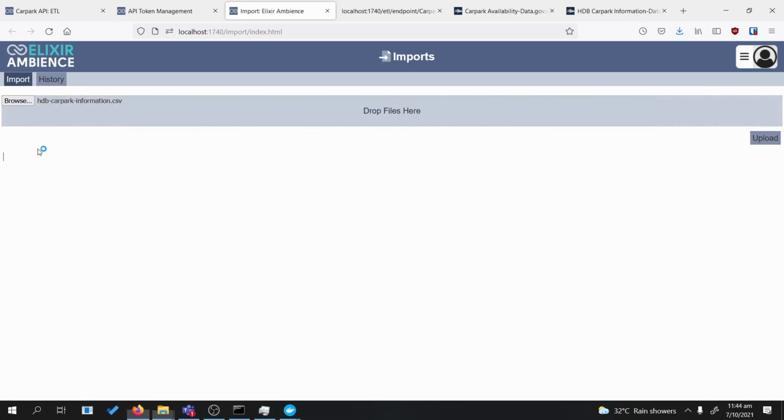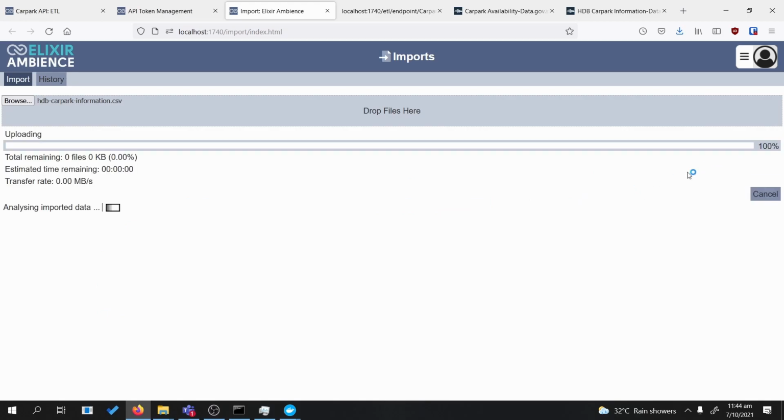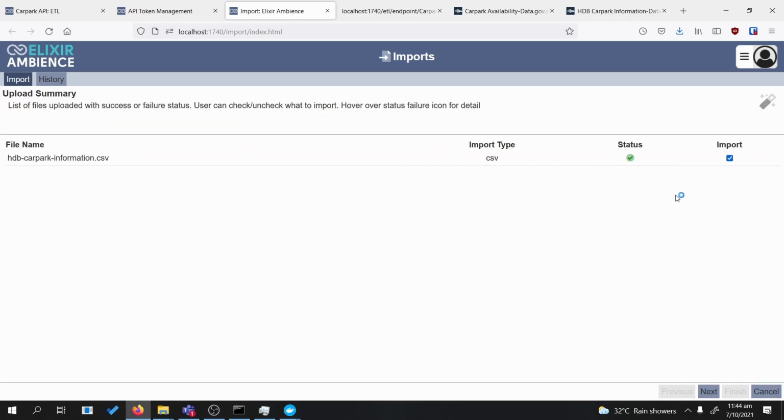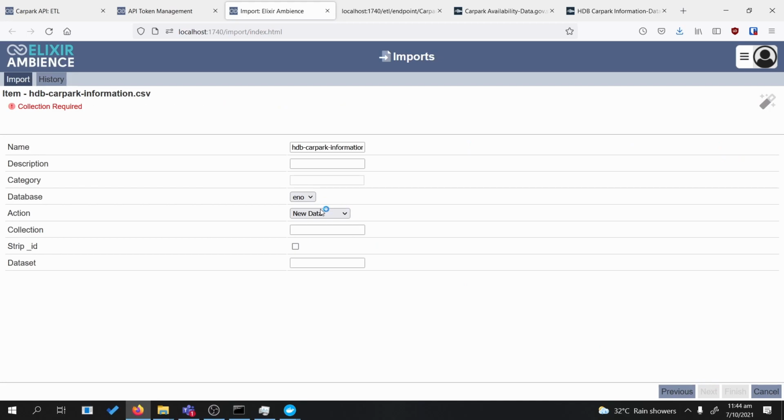So hop over to your downloads, extract this, and then drop the CSV file into your import module. Press upload. Because we have covered this in tutorial 1, I will be going through this very quickly without any explanation.